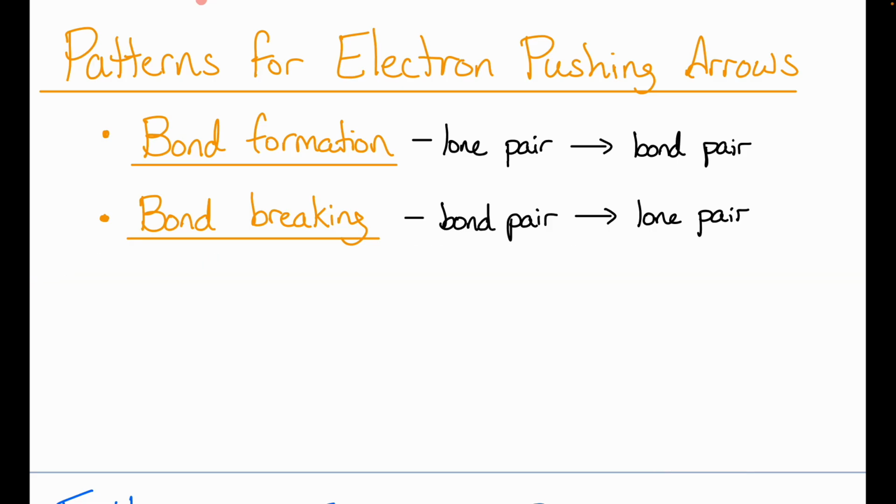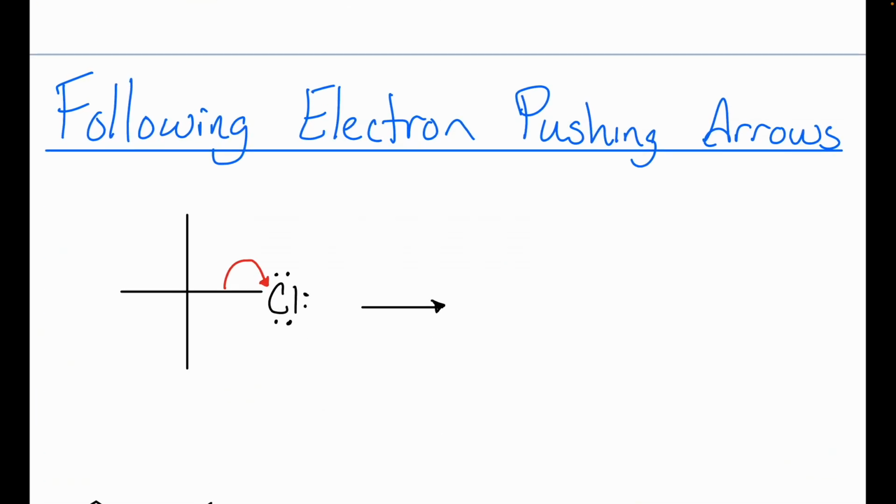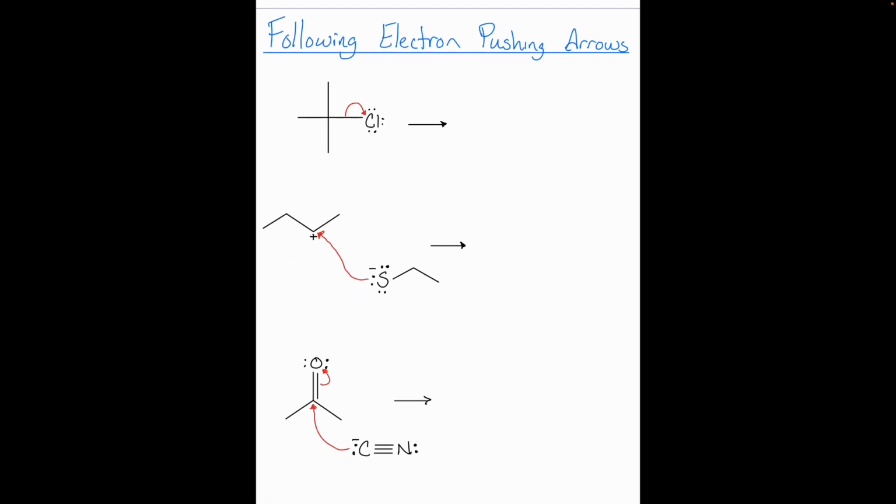Okay, and in our study of these electron pushing arrows, we're first going to worry about following them. So I'm going to put down some arrows, and you tell me what the product of that step of our mechanism is, and then we'll worry about drawing in the arrows ourselves. All right? So you're going to take a few minutes, and we've got 3 examples here. You're going to tell me what the next step in the mechanism is by following these electron pushing arrows that I put down. The first thing you're going to do is identify it as falling into one of those 2 categories. It's either a bond breaking or a bond formation arrow. So figure out which category it belongs in, and then tell me what the product of that step in that mechanism is.